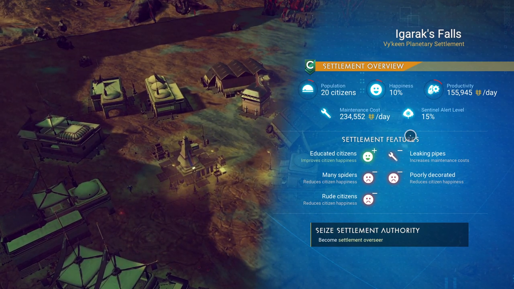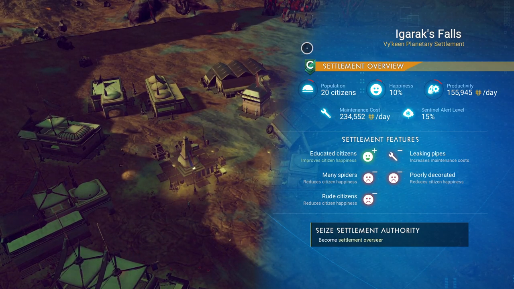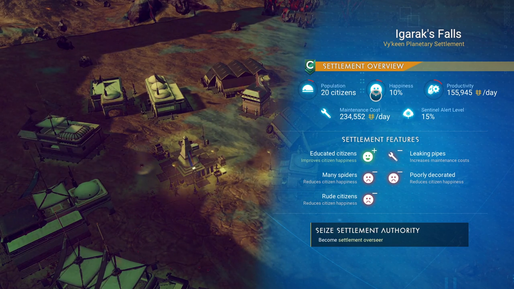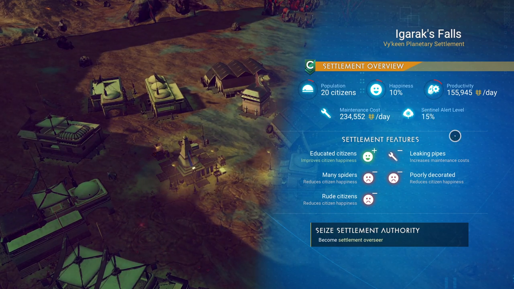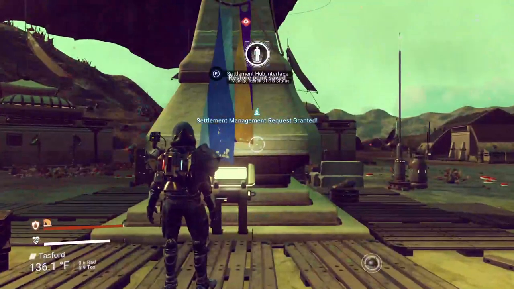And as you go through, these negative things that are happening will slowly be replaced with positive things to increase the settlement overview of the base, hopefully over time. Plus you want to try to get the citizen population up, so try to choose things that are more citizen related, but you still want to get the productivity up, because obviously maintenance cost here is $234,000 a day. We're only making $155,000. We're going to be in the negative all the time. It's never going to be in positive unless we can build things up. So let's go ahead and do it. Let's go ahead and seize the settlement authority and we'll show you how this is done.